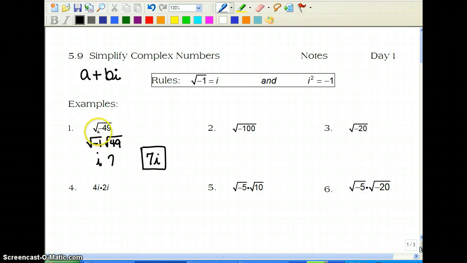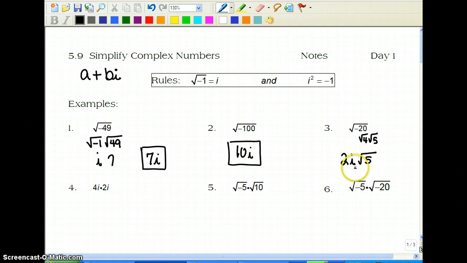So this negative underneath the radical gives you an i, and then you just do the number as you always have. So the square root of -100, well, the square root of 100 is 10, and the square root of a negative is i, so 10i. Now, if it's not a perfect square number, you just break it down the way we always have. We would have the square root of 4 and the square root of 5, so we would have 2. They'll put the i right here, 2i root 5. So 2 root 5 is the 20, and the negative is the i.